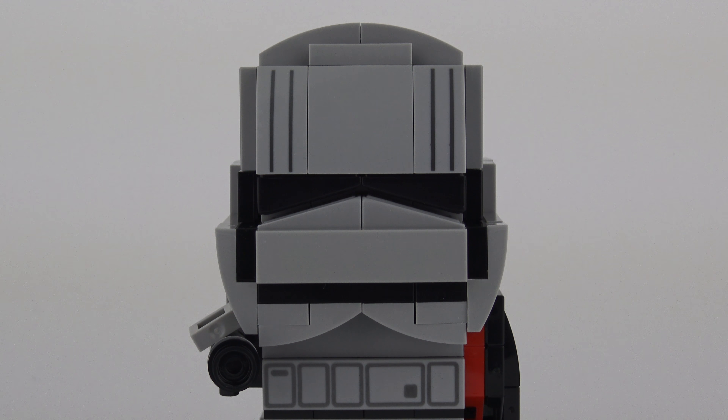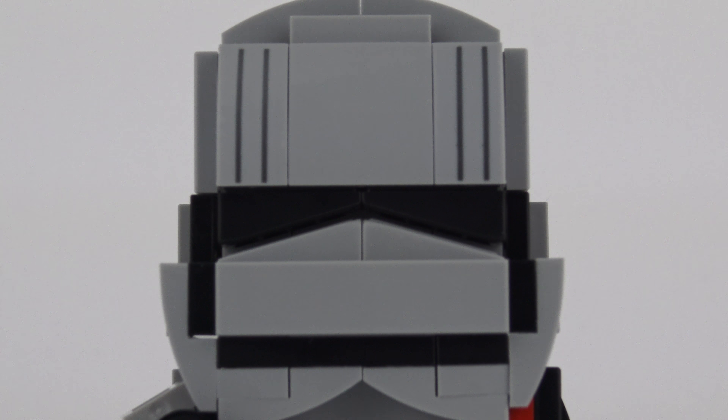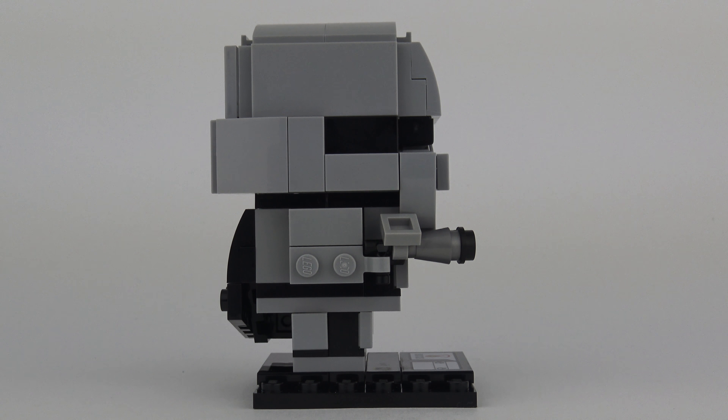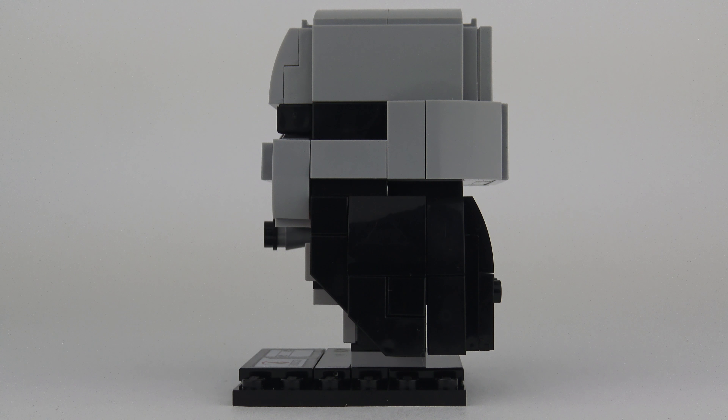I'm a big fan of Captain Phasma's helmet and the way this has been constructed. It's great to get these printed custom slope pieces on the side of the helmet, and I really like the way opposing slopes have been used to create the eyes. A similar technique was used at the base of the helmet, with these pieces mounted upside down to create curvature. The left-hand side of Captain Phasma's body has been left uncovered, exposing a hand that she can use to clutch her Stormtrooper blaster — except for the obvious difference in colour, this is exactly the same construction used to create Finn's blaster.